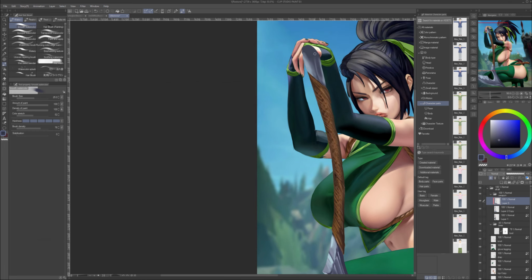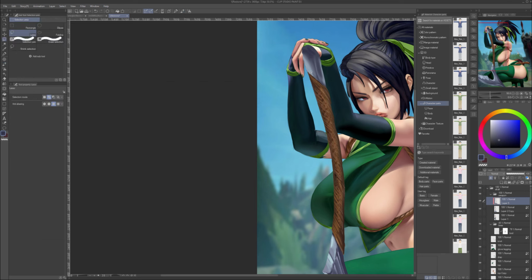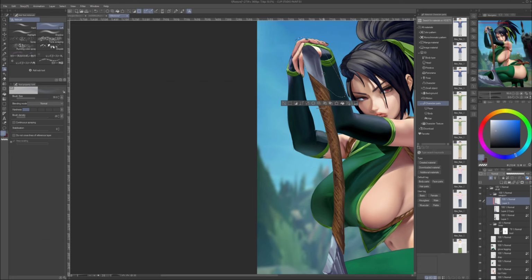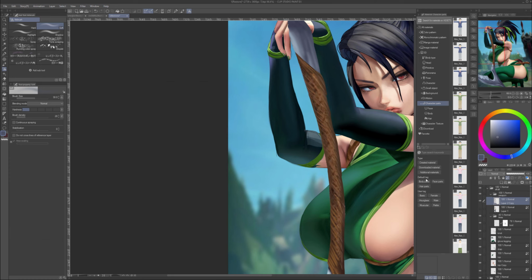Okay, we'll just leave it like that for now. After I cut out the hands to overlap onto the hilt, then I think it'll be easier for me to finish up this weapon here. Okay, so the weapon is looking decent.